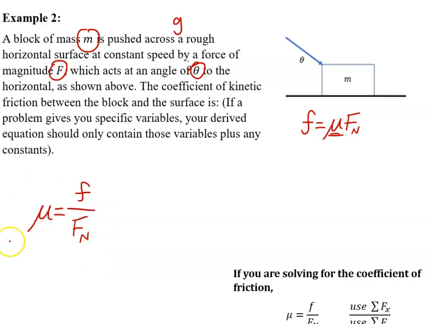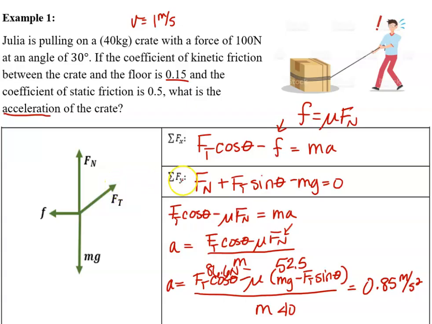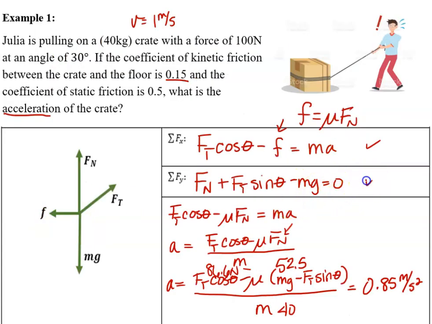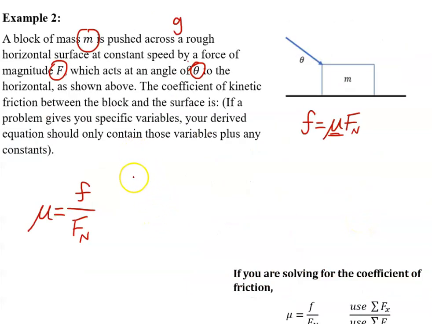Now when we have this problem, if you think about the force of friction, back when we did our net force equations, friction, the force itself, is in our horizontal net force equation. Down in the denominator, we have the normal force. Well, the normal force comes from the vertical net force equation. So we're still going to do our horizontal and vertical net force equations, but we're going to do them and then plug them into this equation.